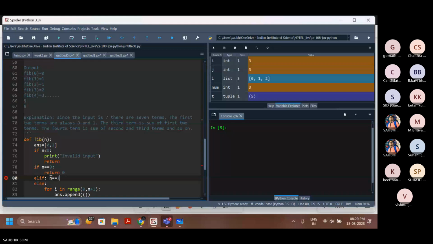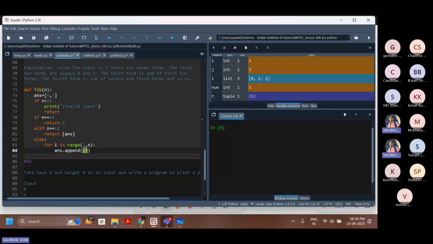from 1 to n, so till the 7th number, right? So already the first 2 numbers are there. Answer dot append the previous 2 elements. What are the previous 2 elements? Answers. So this is now the indexing element.